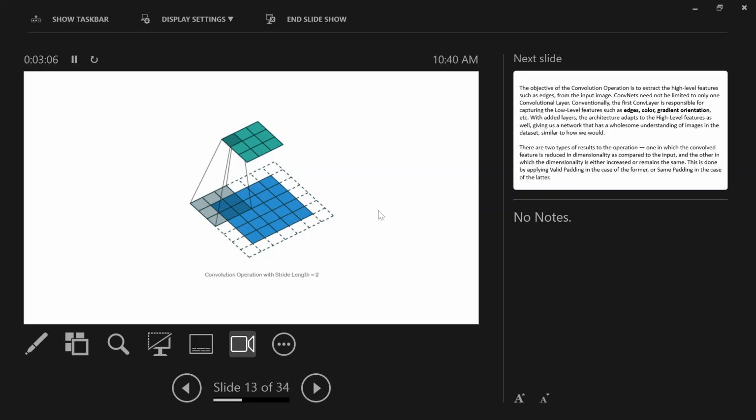Can somebody tell me the values that were inside the original image? 10, 20... okay, 40 and 50. So thank you very much.